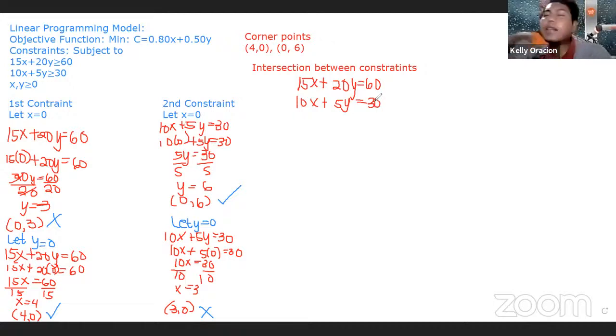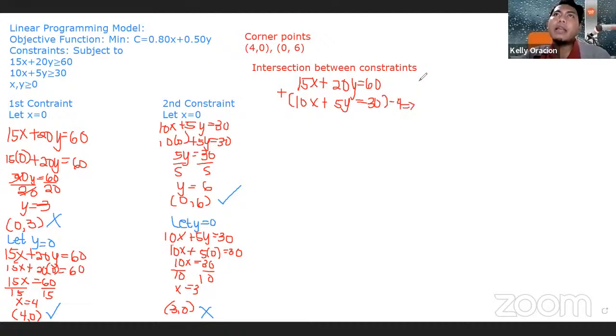So again, I've mentioned kanina that it's up to you what technique are you going to use, kasi there are a lot of ways on how to solve this one. We have elimination method, we have the substitution method, at saka any method will do. In my case, I will use the elimination method. But before that, paano ko siya i-eliminate kung hindi sila parehas? Take note, the operation is plus. So I need to multiply this one by -4.